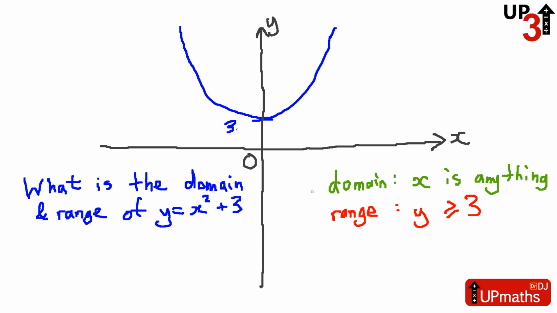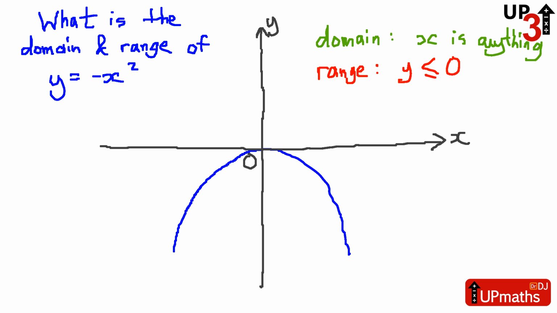Right, let's go with domain and range again. So this is the equation y equals x squared plus 3. What's the domain? The domain is what x could be. So the domain you could write as x is anything. And the range, that's what y could be, because that's what we calculate. I always think of it as where you explore to. And that's y. Well, y is greater than or equal to 3, and that would tell you all the possible values of y.